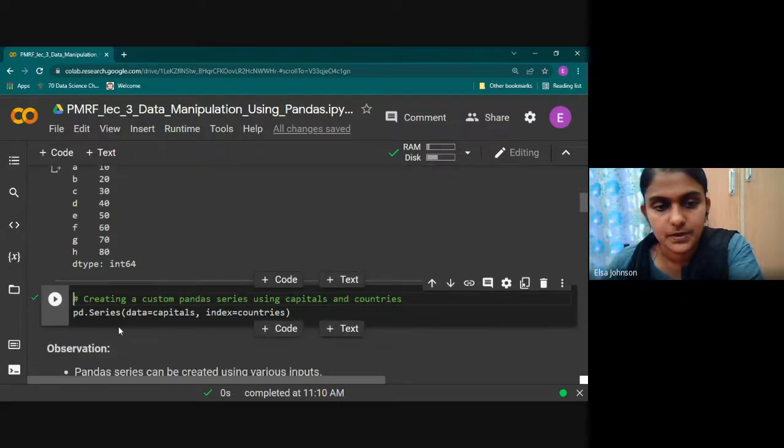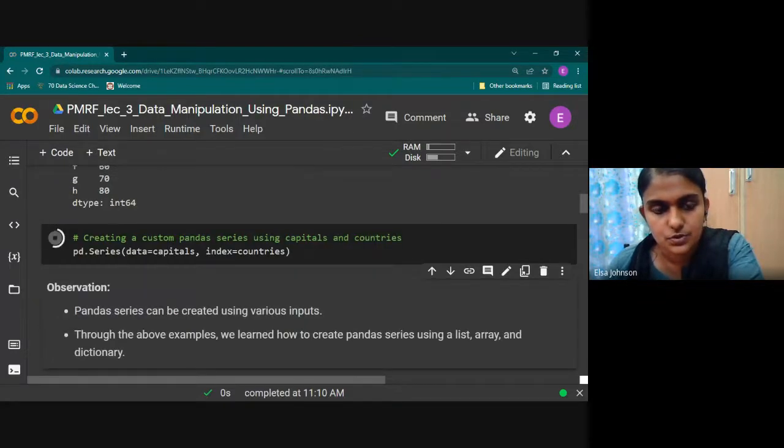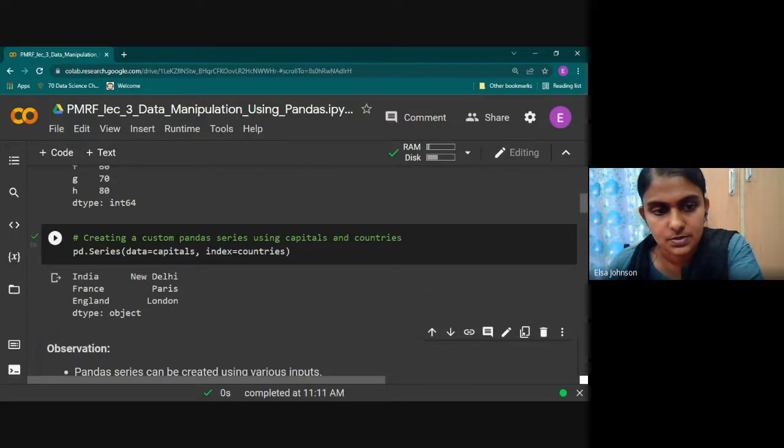Now, if I want to create a Pandas series using capitals as well as countries, the difference is that the data will be capitals and the index will be countries. Index means it comes at the left side, which is used to identify things.